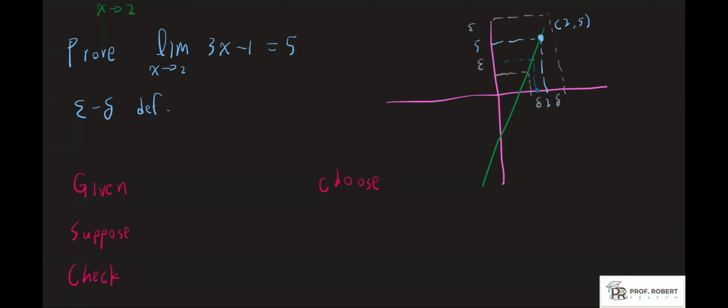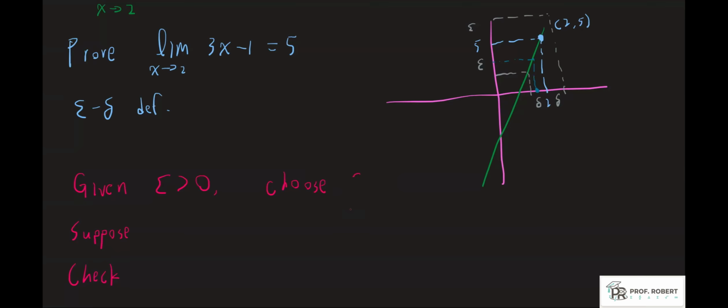So we want to show the relationship between delta and epsilon so that when I pick an x value inside the delta neighborhood, my y value will be inside the neighborhood of epsilon. Okay, so here we go. This is the proof. Given some epsilon greater than 0. So we are assuming that the neighborhood of y is positive, right? Some positive number. Doesn't matter how big, doesn't matter how small. Right? We're just going to assume that it's positive.